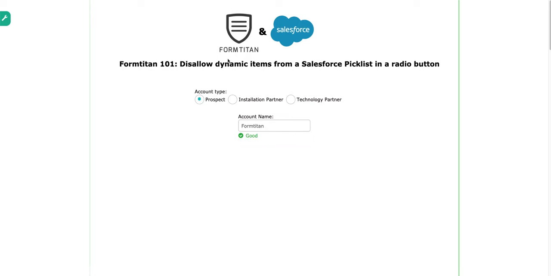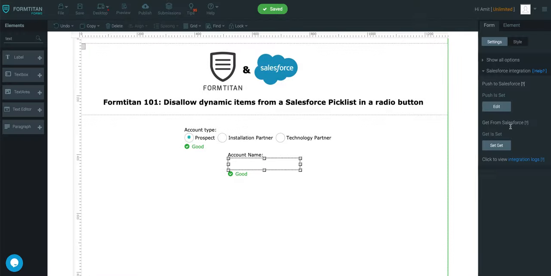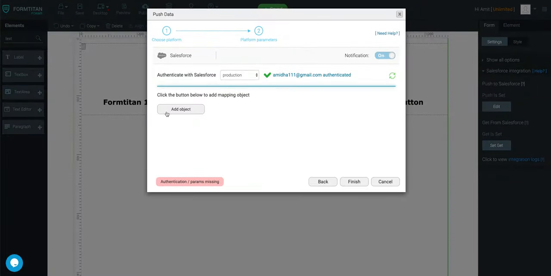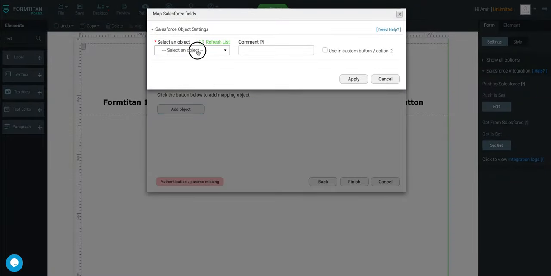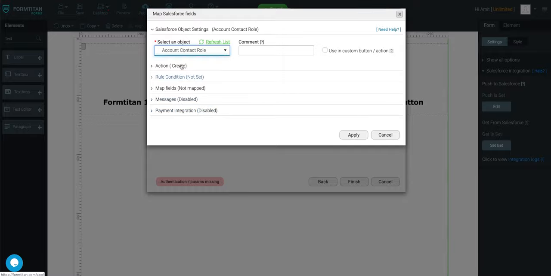That's the point of disallow dynamic items, that you're really only restricting the users to the values that you provided, and also show them the values that you provided. And if it's anything other than the values that you have provided, then they will not be able to see those values in there.